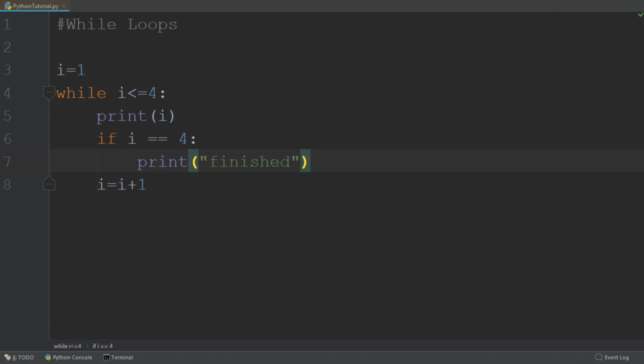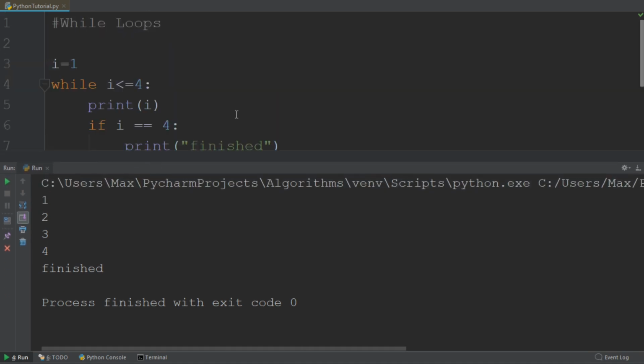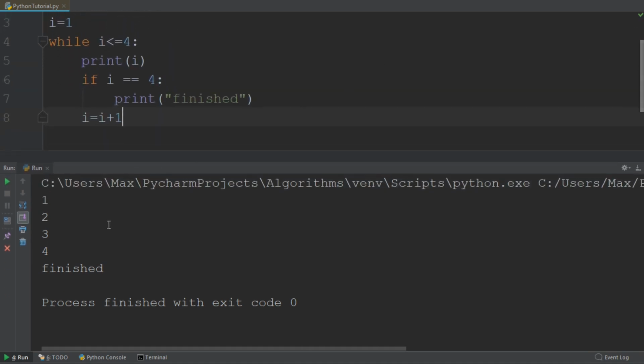Let's go ahead and run that, and you'll see that we have successfully nested an if statement within this while loop, because what we can see in the console output is that it's printed out 1 to 4, and on the final iteration, which was the 4th one over here, it has gone ahead and printed finished. And that is exactly what we expected it to do, because on the 4th iteration, this condition over here, which is in the while loop, returned true, and then the code after the colon in the if statement was executed.